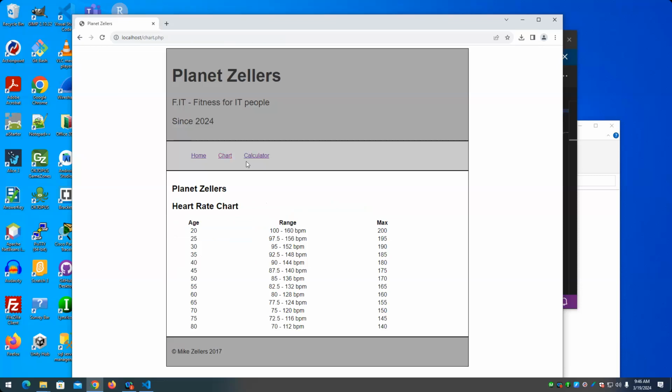Now, I'm getting ahead of myself, because your lab isn't due for a couple weeks. That'll be posted in the next unit that I post. But you'll need to do something similar to this with tuition. You'll need to have a calculator and you'll need to have a chart, and it should be using the same functions to do both, both the calculation of the tuition and the calculation from a calculator.